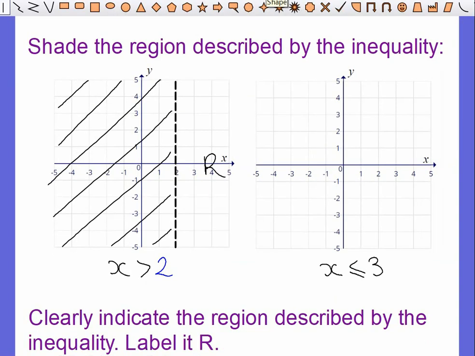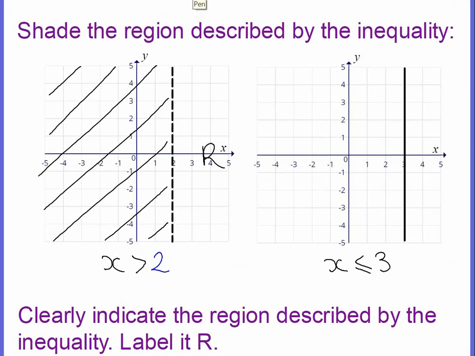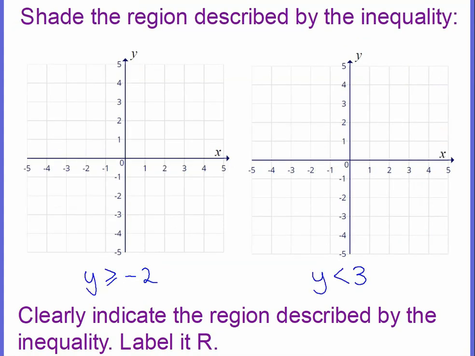Okay, so x is less than or equal to 3. Now you can see that the sign has changed. It doesn't matter if it's greater than or less than, but it's the equal sign. So now it is equal, we can include the values on the line. We can include x values of 3. So we want all the values that are lower than 3. I'm going to cross off the bits I don't want, which means all of this area here I do want. Let's have a look at another one.